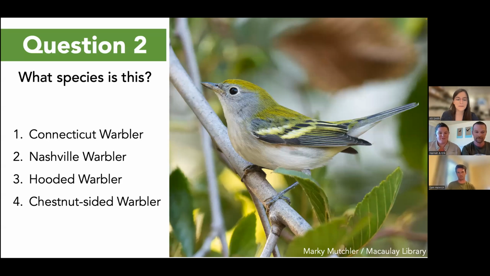So this one definitely is tricky. We're not fortunate enough to have some of these fall warblers coming through, so we don't get a whole lot of looks at them when they're in this plumage. We went with chestnut-sided warbler because you can see a little bit of chestnut underneath its wing, just a little bit. It's got those beautiful wing bars, and it has that great cap and back of the golden kind of pollen colored.